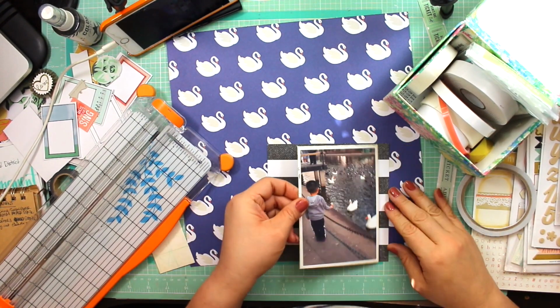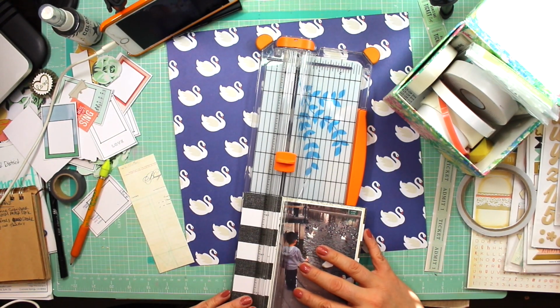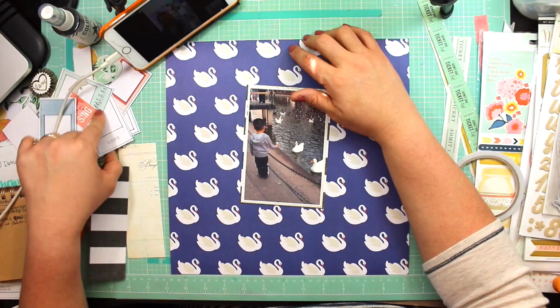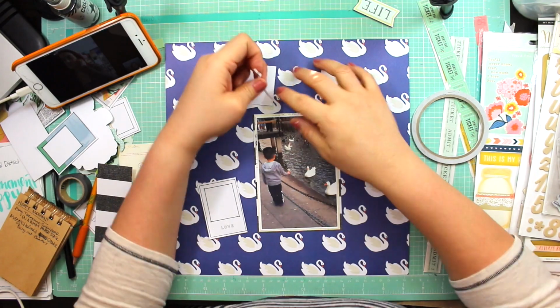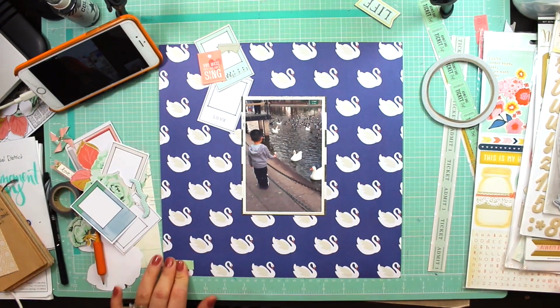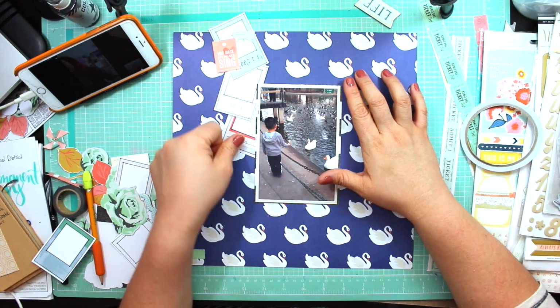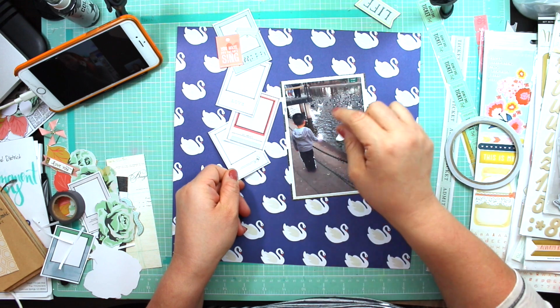I think it might be crepe paper. I think it says on there. This black and white is probably also from Maggie Holmes. At any rate, it's from my stash, and it's probably one of those, either a 6x6. I know it's a 6x6 for the ledger, and then the black and white is probably from Maggie Holmes.